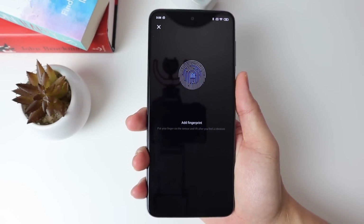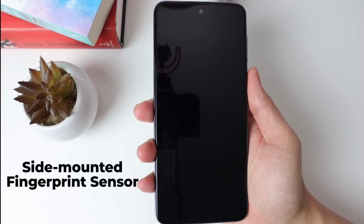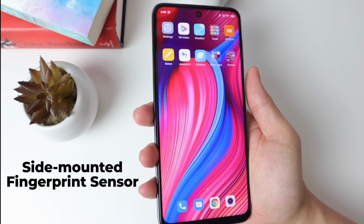And we have the side-mounted fingerprint sensor, which is quite responsive. You can just slightly tap it and it will unlock the phone, and so far it hasn't really failed me while unlocking the phone.